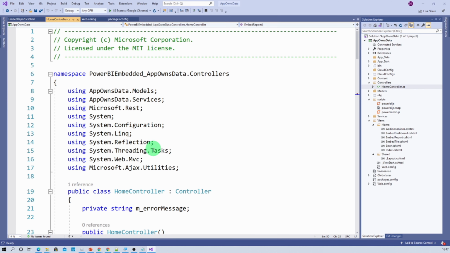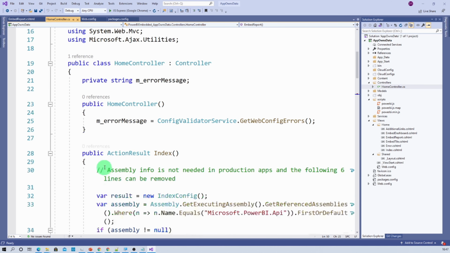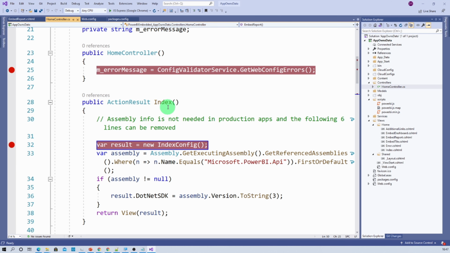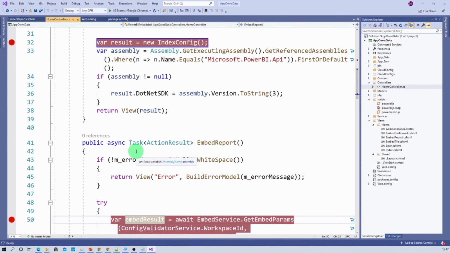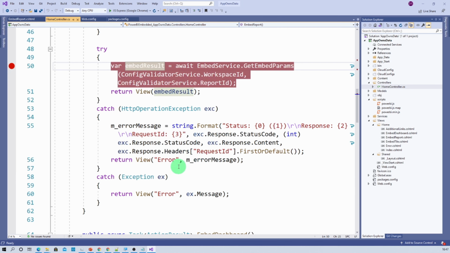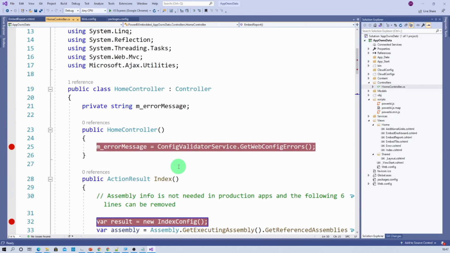Here in the HomeController, the first method is the HomeController constructor, then the second method is the Index method that will be called, and then your EmbedReport method will be called, right? Let's debug that one step at a time, and I will also show you the authentication procedure in detail.